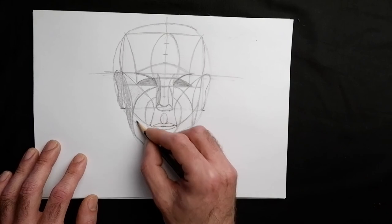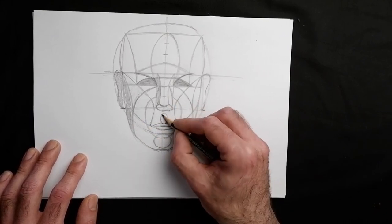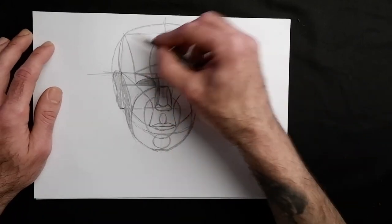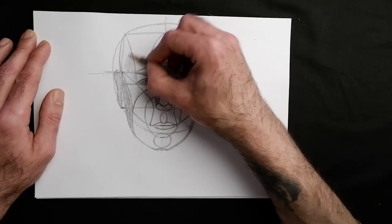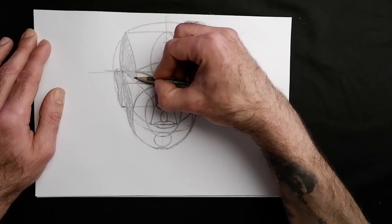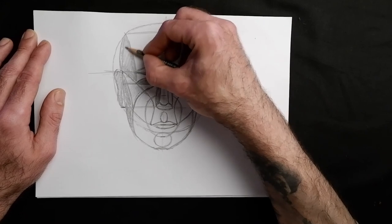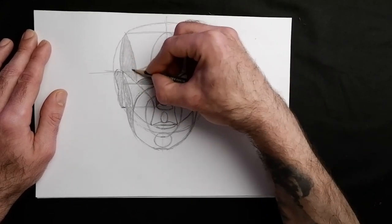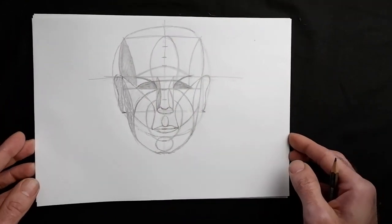with your shading in, getting a little bit lighter as you get towards the center of your picture. That would be darker through there as well. And obviously the temple area, that would be quite dark. And there we have the face.